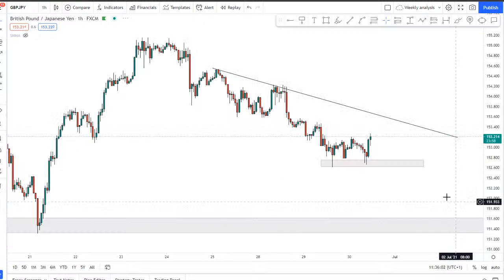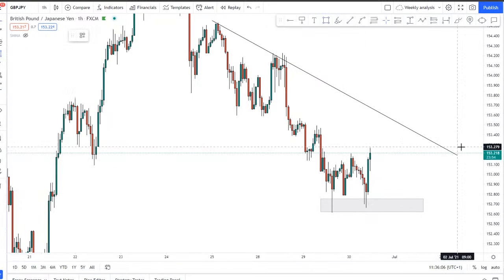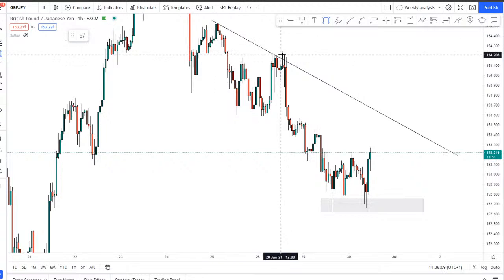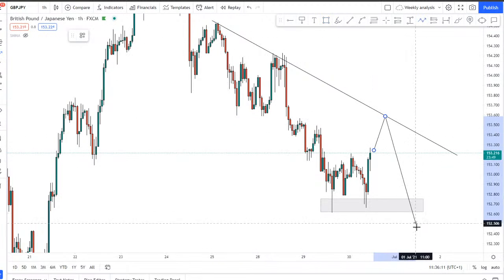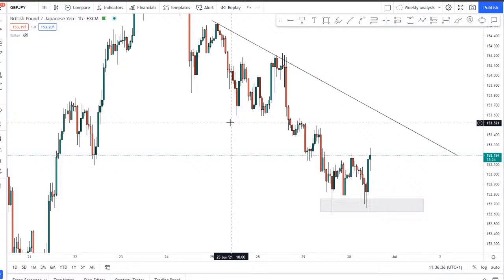I mean, going on to pound JPY, yeah, we are pushing up, but we do have this trend line that I drew there recently as well. So 1-2, could see that third test and then the drop. So it should be alright. Yeah, exactly. You trade a daily chart as well. So it's 11:36 right now. We've still got like 11.5 hours or something like that. So a lot of trading has to go before the daily candle closes. So we could see a really bullish day, or could pull back and even close bearish.